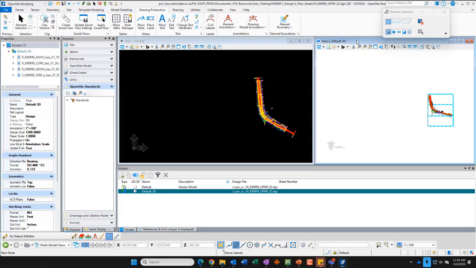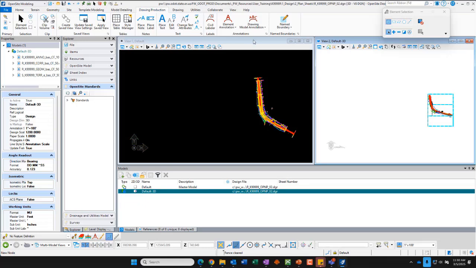Anything that shows you information about the model, its reference attachments, will also show you which model is active. Notice down here, I happen to have left the models dialog open. When I simply left click between these two title bars, the green bar that indicates which model is active is going to move.